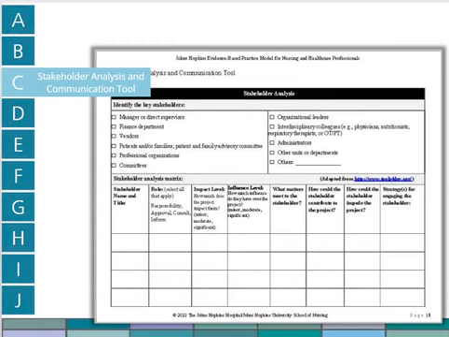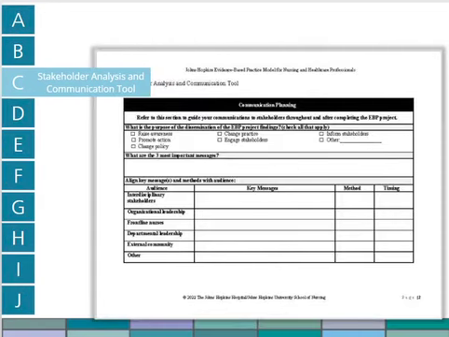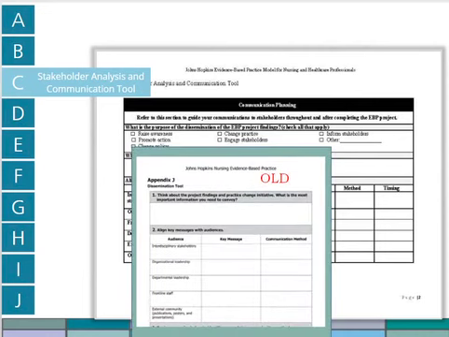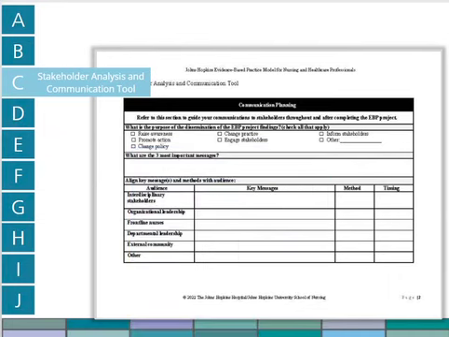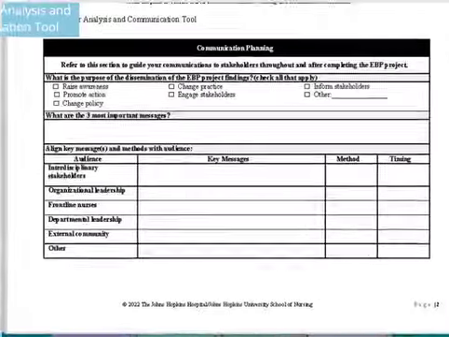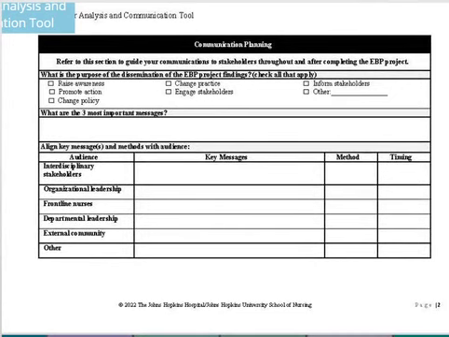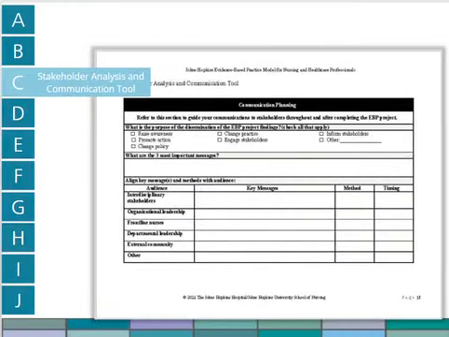So the next part of this process is the communication planning. And if you can remember, in our previous tools, we had a specific dissemination appendix. We still have that, but the communication part of that dissemination, we've moved into the stakeholder analysis tool because it marries well with your stakeholders. What are the messages that you need to give those stakeholders, either at the beginning of the process, throughout the process, or when you're finished? So the communication tool helps you identify who are those people that I need to inform about the project. What is the key message that I'm sending? And how am I going to deliver that message? So that's the biggest difference with this tool.